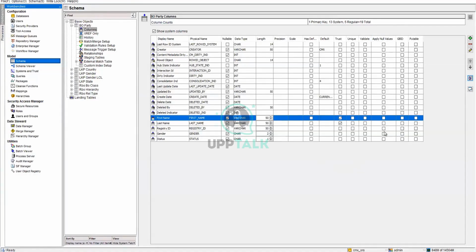Applying null values is something which is most important in MDM because MDM says enrich the data. It never says that you have to remove any data or lower the values.